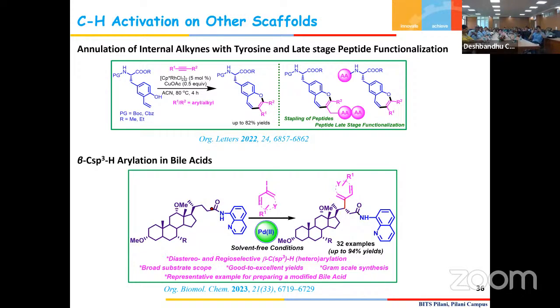No, sir. What is happening is we try to prove that. So first we try to optimize conditions on a simple tyrosine system. Once that is established, we prepare a series of compounds. I have not shown this, but we prepare a series. Then we apply the same condition on dipeptides, tripeptides, and tetrapeptides in solution phase by the optimized condition and see whether the reactions are working or not. Finally, we also prepare the corresponding DL version of the same starting material to see whether there is racemization happening during the process. That is your concern.